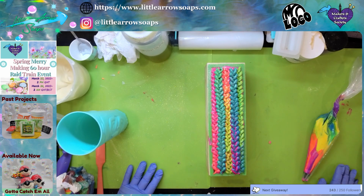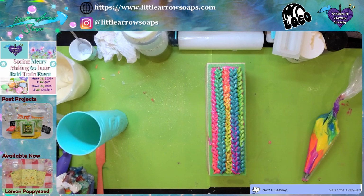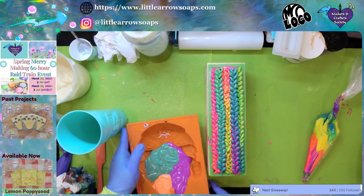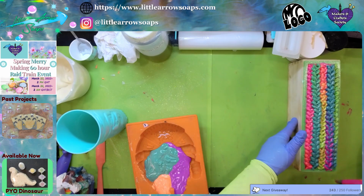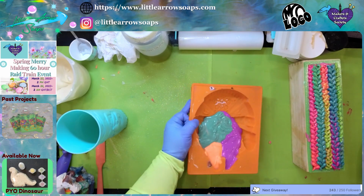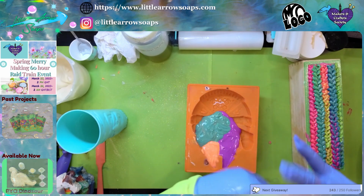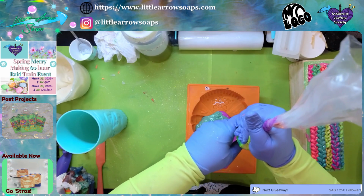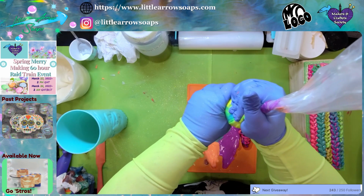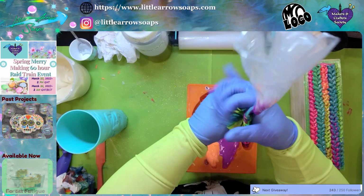All right, let's bring over the Falcon and make the craziest rainbow Falcon that we have ever made. And I will be doing this layering piping technique. Definitely more. Oh, let's just go wild and crazy all over it.